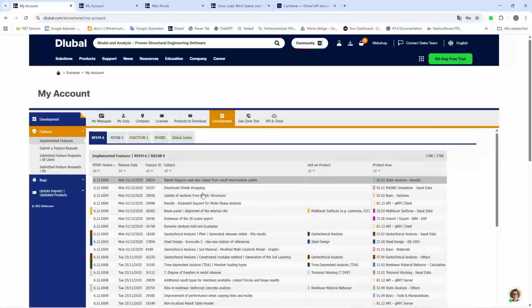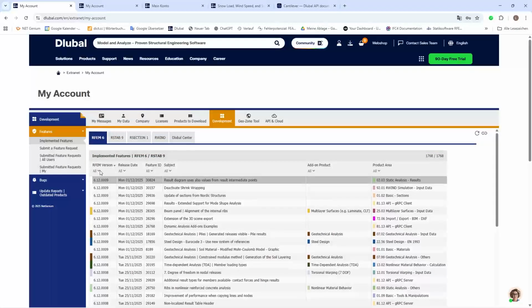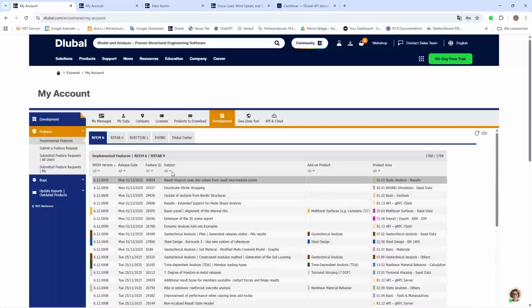So you can see here the update reports for RFEM 6, and you can see them for various versions. The first column here is the version number, and then also the name of the update report as a subject, and some additional filters. Let me explain how you can handle these tables.